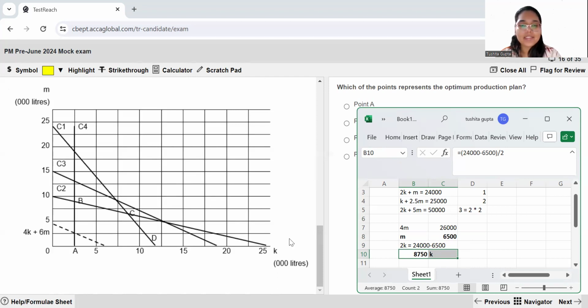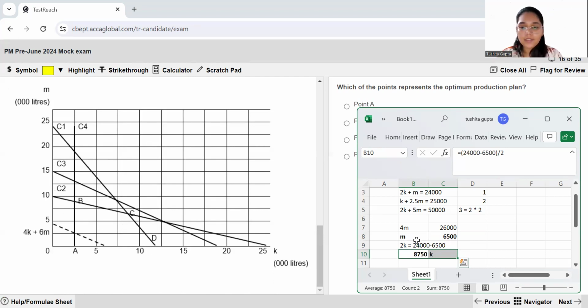So I have, firstly, M on this axis and I want M to be 6,500. Somewhere between this figure, point C, although it seems very close to 6,500, this would be way more than 7.5 or 8. So point B cannot be your answer, A cannot be your answer. It's C or D. C looks the closest one.